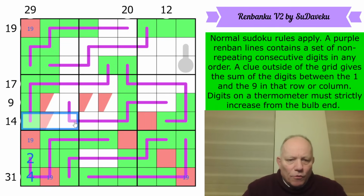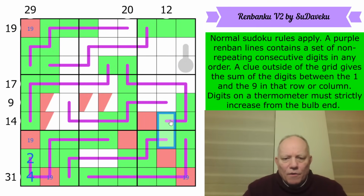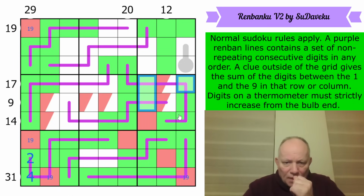Now, in this row, the sandwich, clearly we've got a crust here. The sandwich is at least 2 cells long. 8 and 6 would add up to 14. Oh, annoyingly, I can't rule this out from being a crust, because if you used low numbers, you could put 2, 3, 4, 5 there. But in this column, 12 is either 2 or 3 cells. 4 cells would be too many. So the crust is in one of those two. Right, that's quite big. So the crust is in one of those two. The rest of the cells in the column and the box are non-crust, because we've got the count.